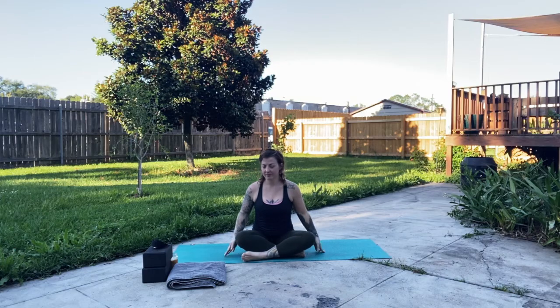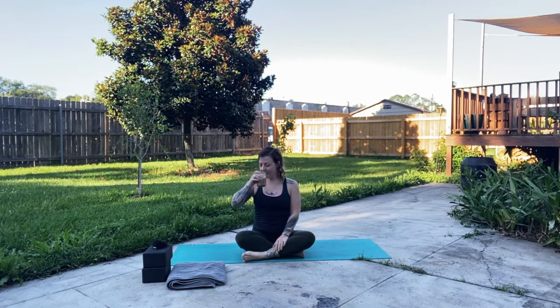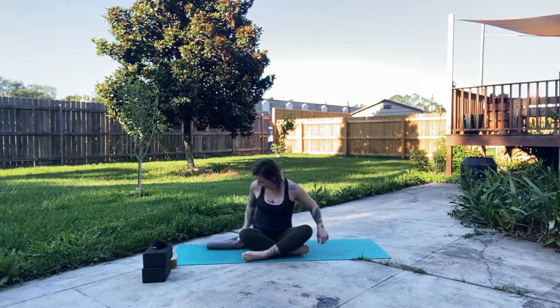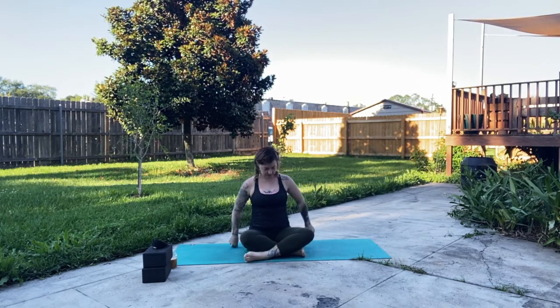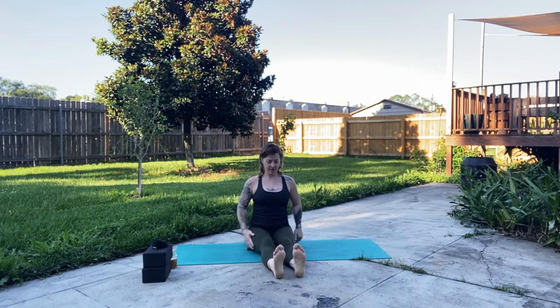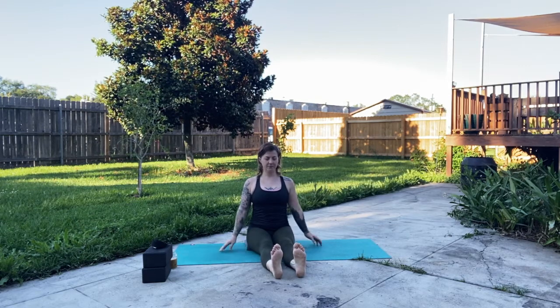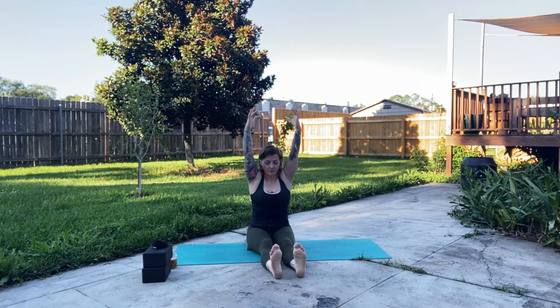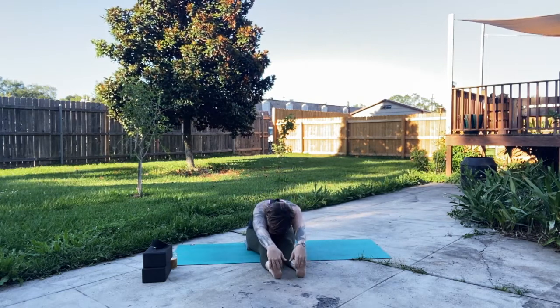And as we begin our practice, we'll find ourselves on our bums with a folded towel underneath us. If you are in easy pose already, you can just extend your legs out in front of you. If you are in Virasana, go ahead and pull the block from underneath your bum, put a blanket underneath your seat, and extend your feet in front of you. With active toes, active feet, go ahead and on an inhale, stretch up high to the sky. And as you exhale, hinge forward at the hips, reaching for the space just past your toes.